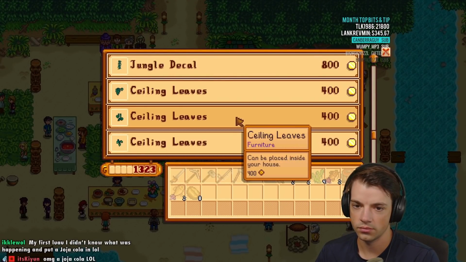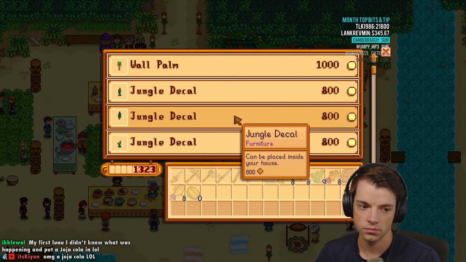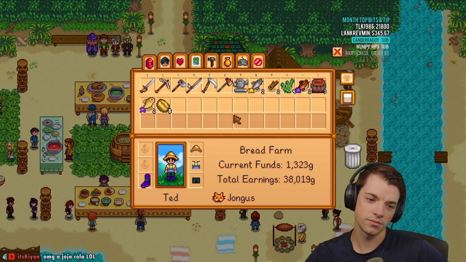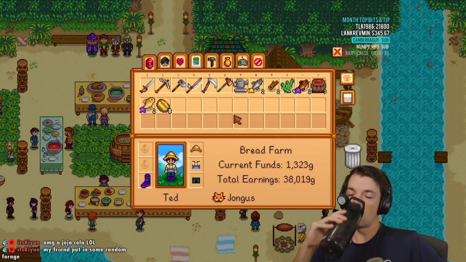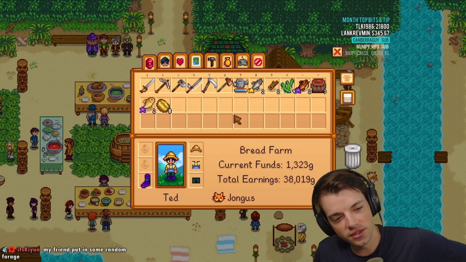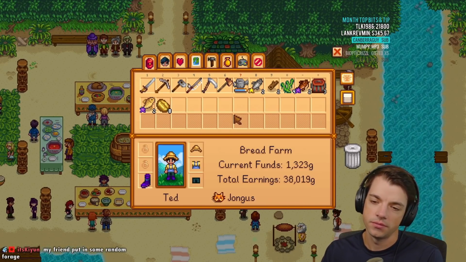Starfruit. Oh my god, Joja Cola. You put a Joja Cola, can and all, in the soup. Savage.